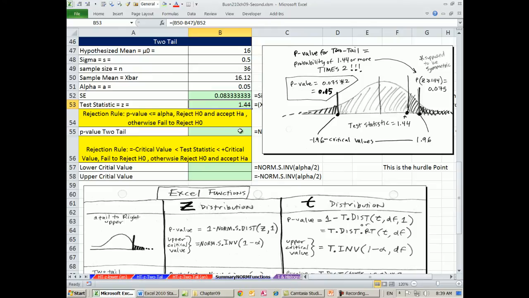Now for p-value, if we take this 1.444, we know that p-value gives us the probability of getting 1.44 or more. It's a two tail, so we're going to have to take that probability and double it.